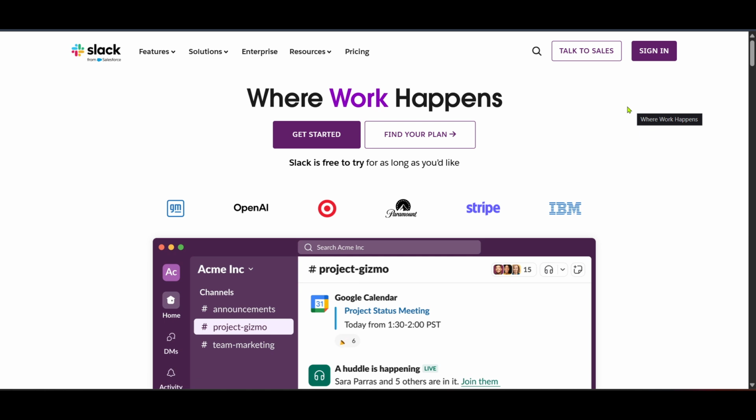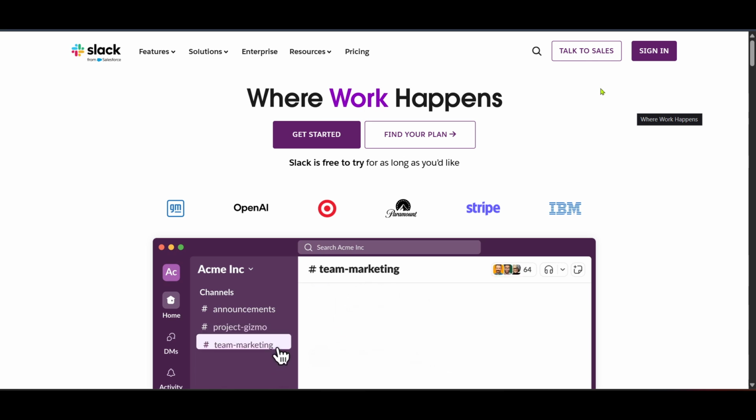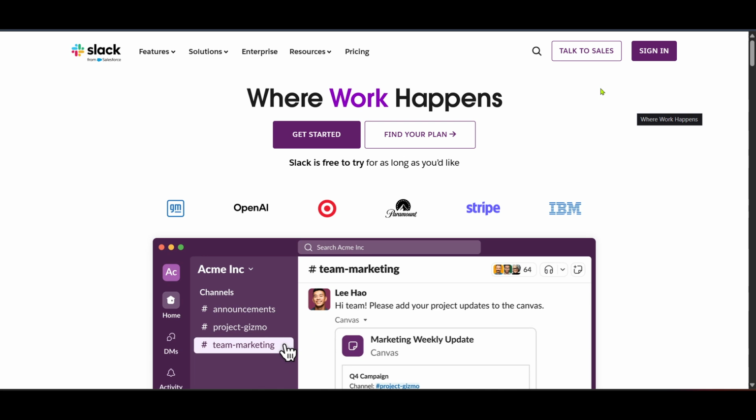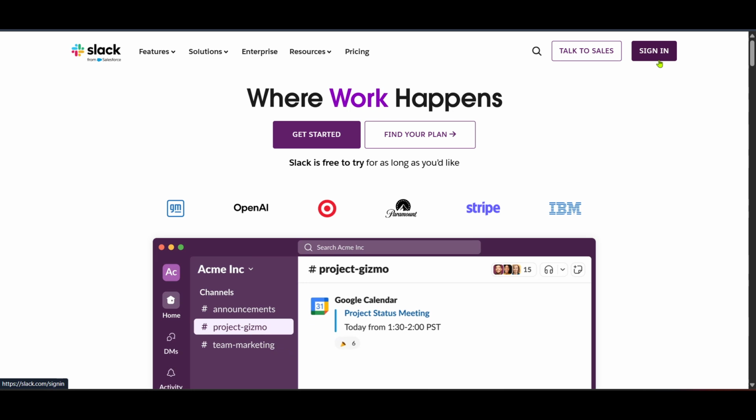First, you'll need to visit Slack's main page for AI work management and productivity tools. Head over to your web browser and type in the URL for Slack. Once you're there, ensure that you are on the relevant page dedicated to AI and productivity integrations. Familiarize yourself with the features available so you have a better understanding of how they can benefit you and your team.